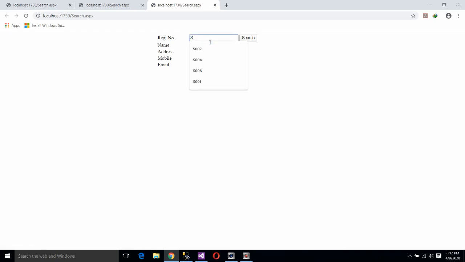Write down the registration number, suppose H003. It displays the record. Let's check H004. Again it displayed the record. Now trying 9. It displayed the message that record not found. Now again try the record which is available in our table, H003. Click on search. Yes, this time our record got displayed and the message erased.